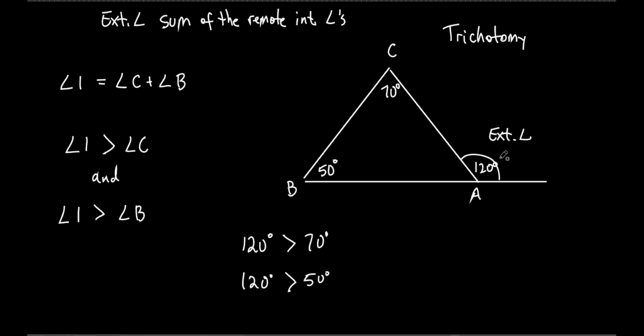So what does this mean? It means the exterior angle is always greater than either one of these remote interior angles. I just stuck actual numbers in there to make it make a little more sense to us. But this exterior angle is always going to be bigger than this. So that's what we discussed right here. We call this angle 1 to begin with. So angle 1 is bigger than C. Angle 1 is bigger than B. That's the only thing that this really said.